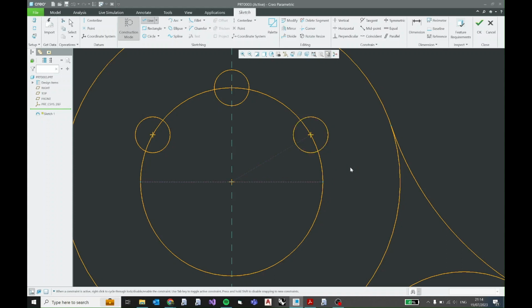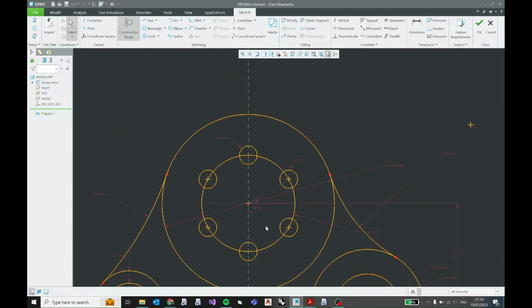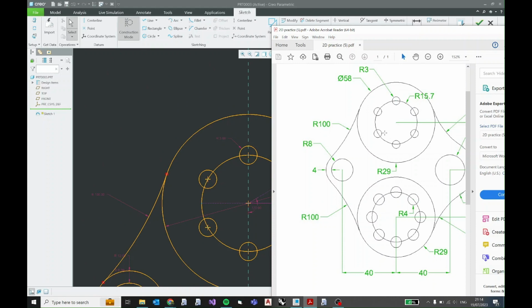Center line. Press escape, select, hold control and select all 3 of them, and use the mirror command and select this line of symmetry so that it can be mirrored across. Press escape, and then we've got our circles over here.